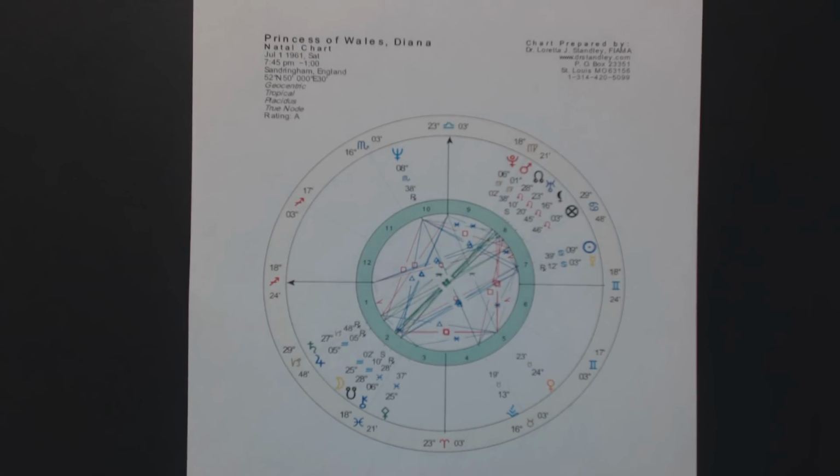Okay, so Princess Diana of Wales' chart, houses 1 through 12. Let's go through the signs. Learning the signs, there are links on my website. I have an incredibly huge amount of astrological information on my website, drstanley.com, and it'll keep you busy for weeks. So if you want to learn more about those signs, but here we go. Here's Sagittarius, Capricorn, Pisces, Aries, Taurus, Gemini, Cancer, Virgo, Libra, Scorpio, Sagittarius, Sagittarius.